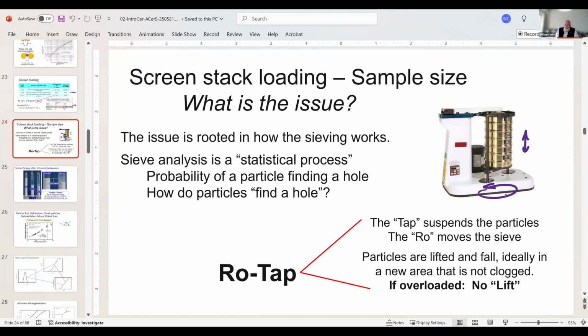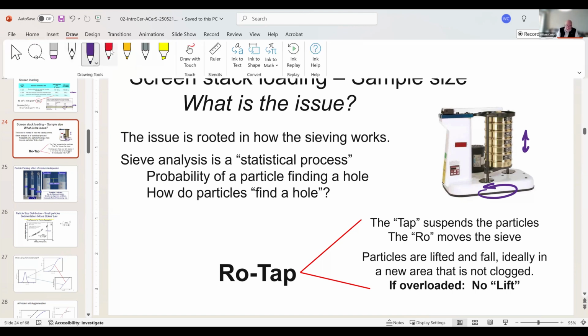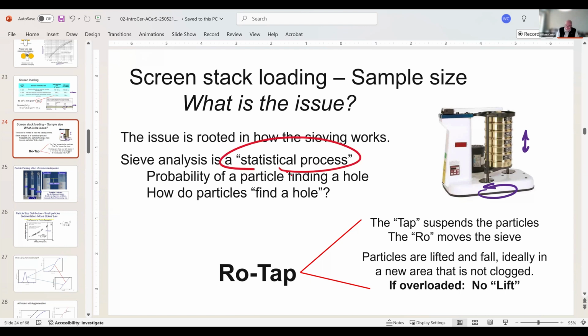The way that it works is that sieve analysis is a statistical process. What does that mean? That means that I have to find a hole. If I put all my powder in there, then the powder has to find a hole. If it can't find a hole, then it doesn't fall through, and it should fall through, so I end up with a poor sieve analysis. That means I need a specific amount of time to find a hole, and that time is approximately, believe it or not, 20 minutes. The time to sieve is roughly 20 minutes or half an hour. If you do 5 minutes, you don't get a representative result because of the statistical process.